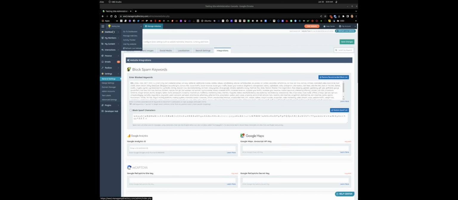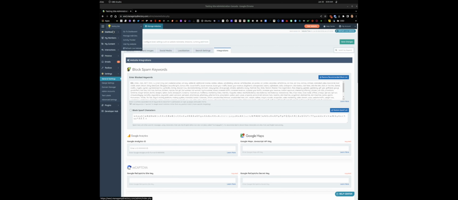Once you go to your backend dashboard, go to General Settings, Integrations. BD did an update here in regards to updating the Google Analytics to GA4. Obviously, for everybody else that did it before BD did this change, you were able to go to Design Settings, custom CSS head, and put the actual code here. That also works, the whole code that Google gives you.